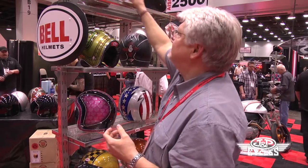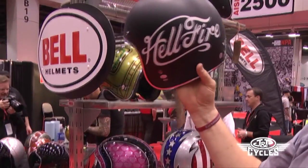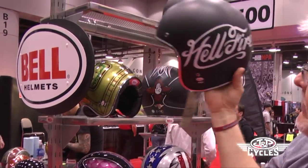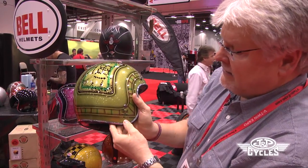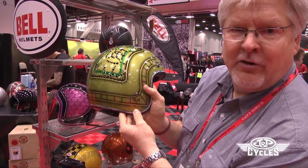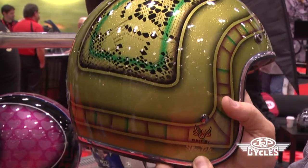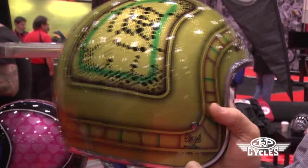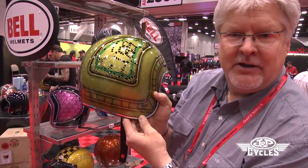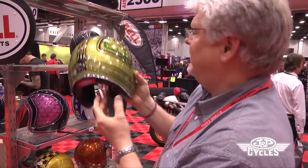The new graphics for 2012 are the Hellfire, which I'm holding here in my hand. This is a scales graphic, actually designed by a guy named Scratch out of Fort Worth, Texas. These will be limited — meaning that as long as they're available they'll be there, and when they're no longer in the catalog they'll no longer be available. So there's some of his designs that you'll see and want, and you'll know they're no longer available. But it's just a great thing for people that want custom retro helmets.